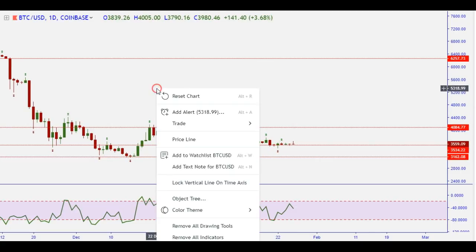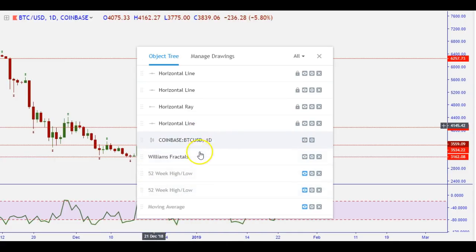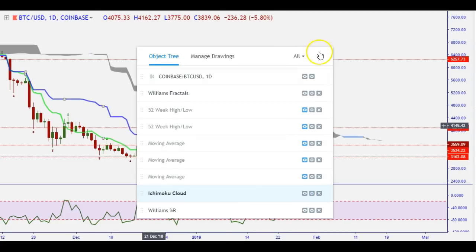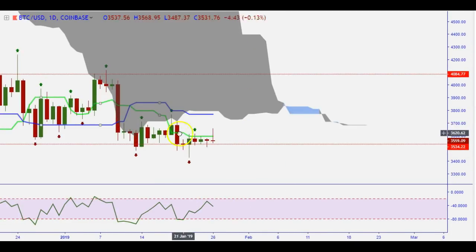Now let's go back to Ichimoku here. What scares me with that, and I don't hold much weight with Ichimoku when we're in a flat market because anything could happen, but it kind of lets you know some things here. You could see we have resistance from the cloud, so I don't think we're going to see the market get too much higher than where we can go here, but we can trade this right here because we're inside this box. So we're going to box this market in. A lot of times when I don't know what the market's doing, I'll just box it in.